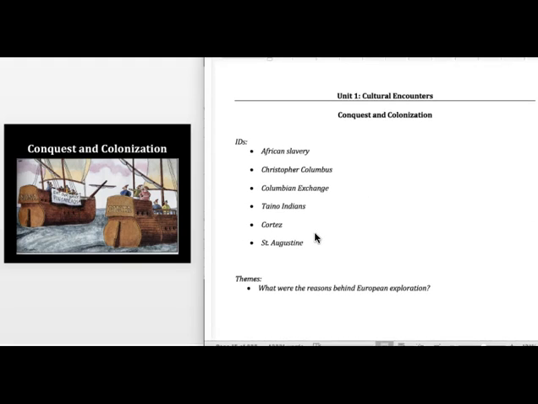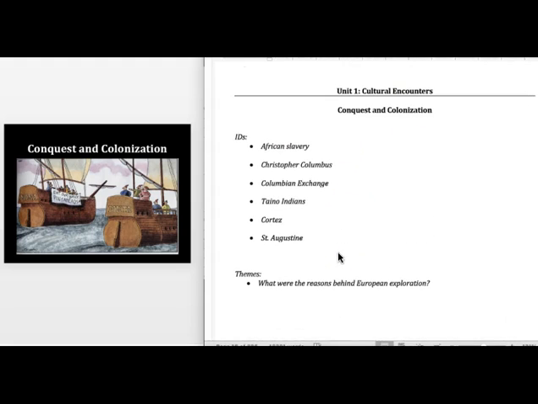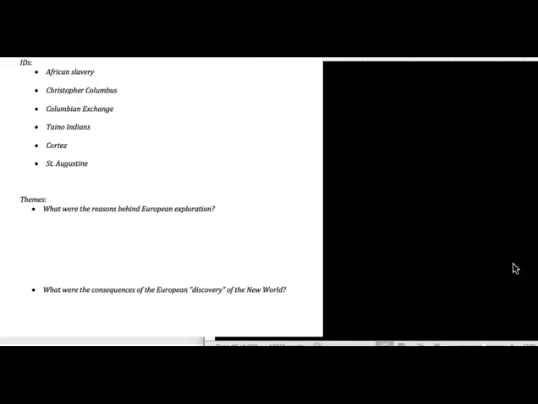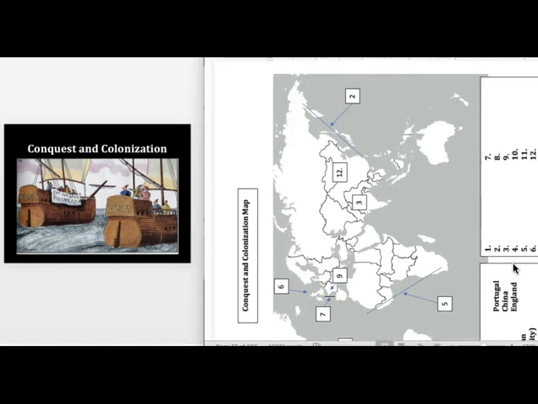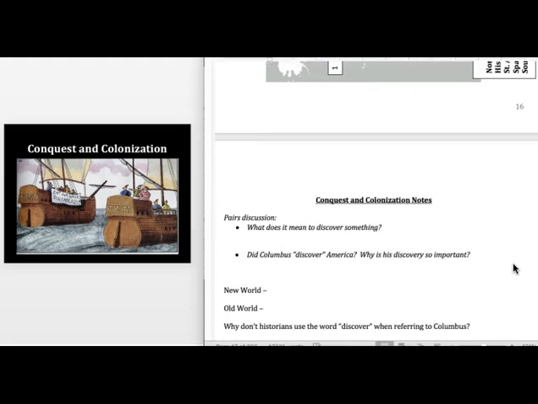Then for each lecture, they will see the IDs listed once again, and the themes. You'll notice they're spread out a little bit more, so the students can actually use this page as a working study guide. They can go back to it, take notes on it, and fill it out if they want to. I've also put maps into these notes, so I'm going to have the students work on them in class to label the different pieces, and they can refer back to that.